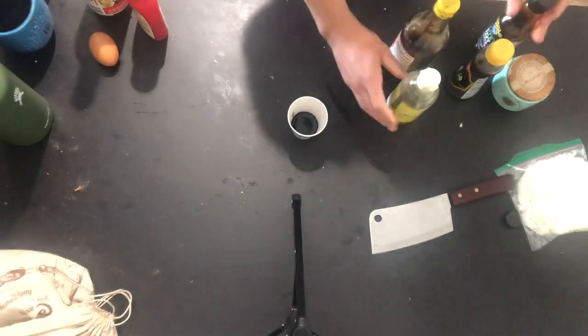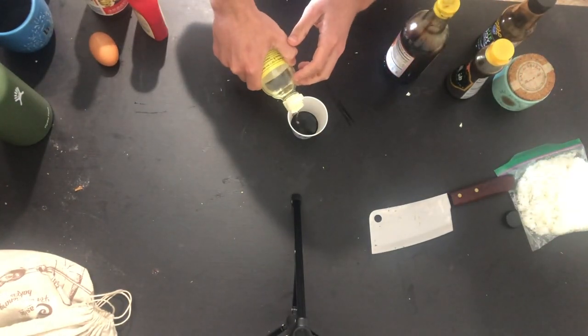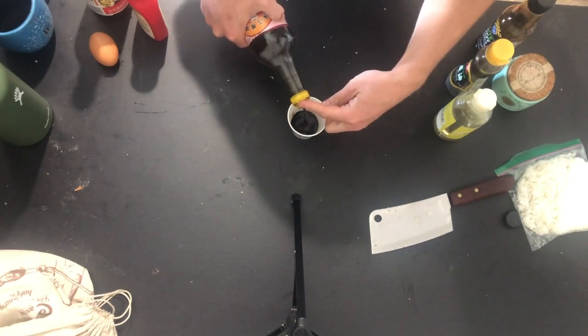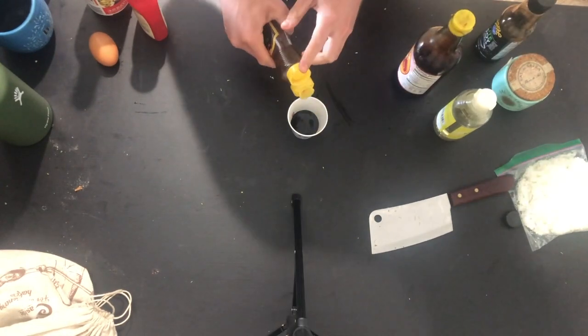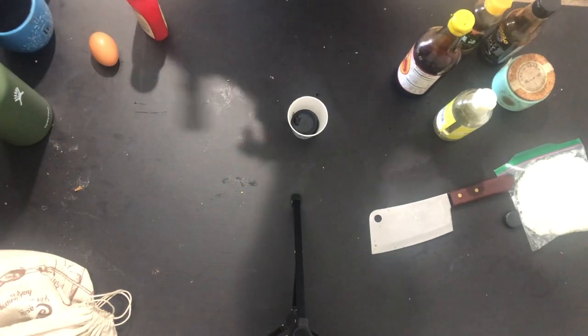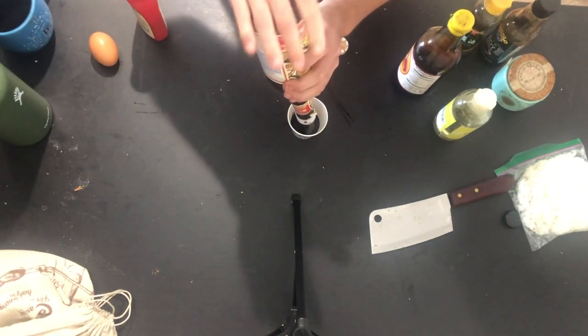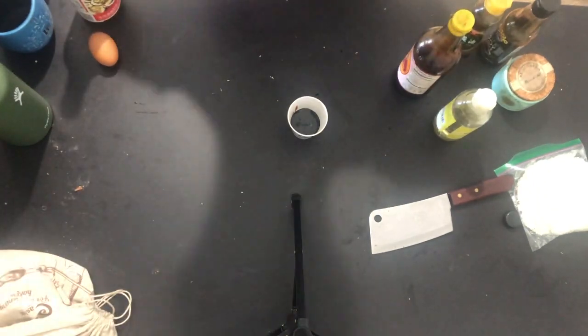So now we're making the sauce. Very similar concept to the barbecue sauce, just with a different set of ingredients. So we're starting out with regular soy sauce and an equal amount of rice wine vinegar, a little bit of dark soy, that was sesame oil, and now some oyster sauce for sweetness and a little bit of stickiness.